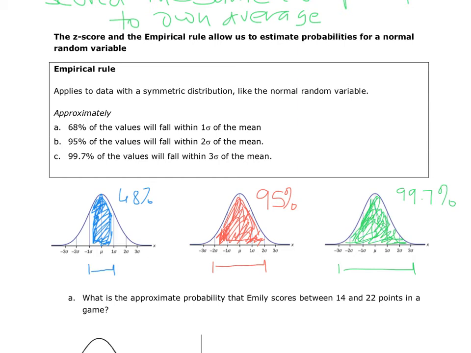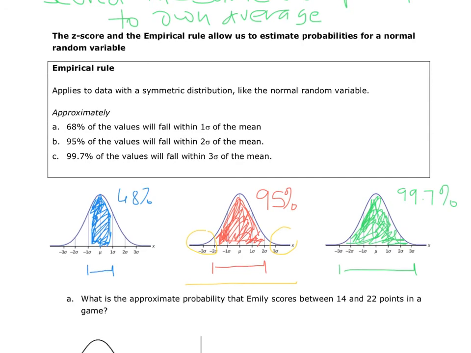Now I just want to tie this back to when we talked about z-scores before and when we talked about outliers, and we said that if a value has a z-score that's above 2 or less than -2, then we want to consider it an outlier. Well, this is why right here. If it is right in here or in here, that's a really rare occurrence, a 2.5% chance that that's going to happen. That's why we use that cutoff of 2.